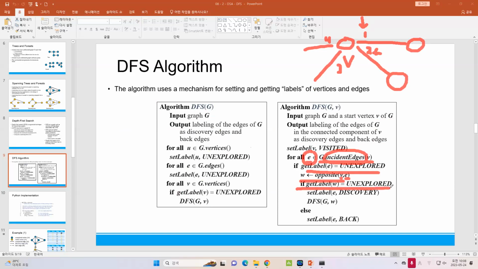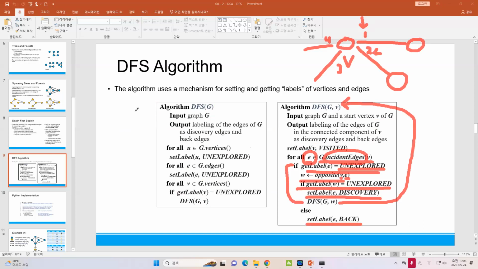So if the label is unexplored, now let's set it as discovery. And then we call the algorithm to run DFS again if it is unexplored. But if it is explored, we set it as back edge.